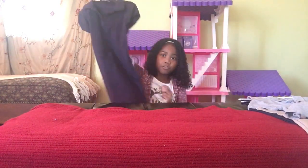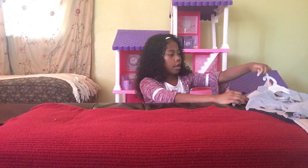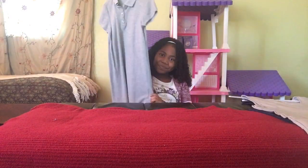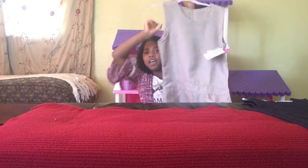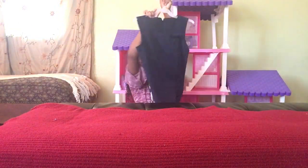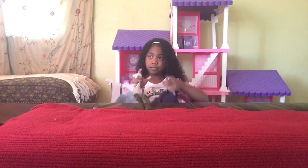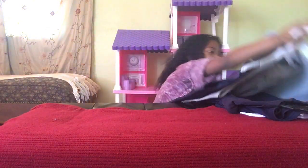Oh no, this is actually a polo dress — it says navy blue. And then here I have a gray dress. And I have a dress with a strap, and a navy blue one like that one. I have a whole bunch — let me put them all right here.